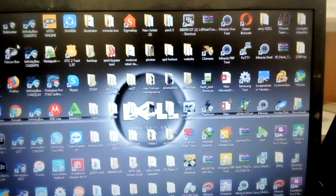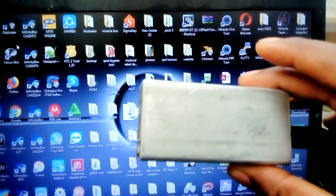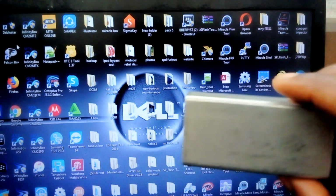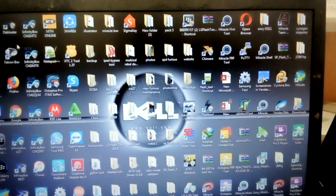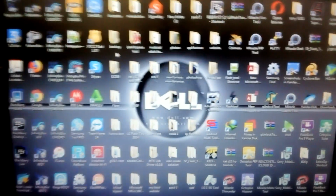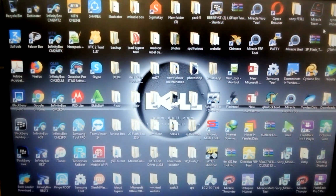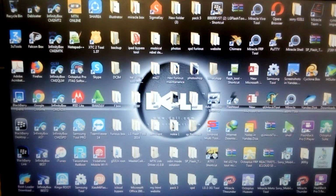So you need to have this box called the SE2 box. It goes for about $250 on GSM Saver. So this is the box that you need. And next, you need to open the software, the SE2 software. So here is the software.